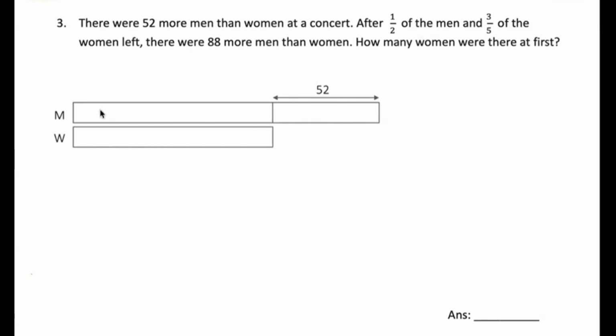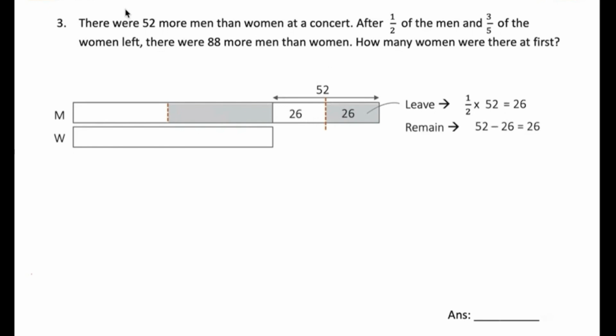Now, half of the men, meaning if I look at the men, there's 2 portions. The first portion I'll cut into 2 parts because half of the men, the first half of the men, one of these 2 parts I'll shade away because they left. And then 52, half of the men left. So this 52 I shall divide by 2 or times half. 52 times half is 26. So 26 left. You are left behind 26.